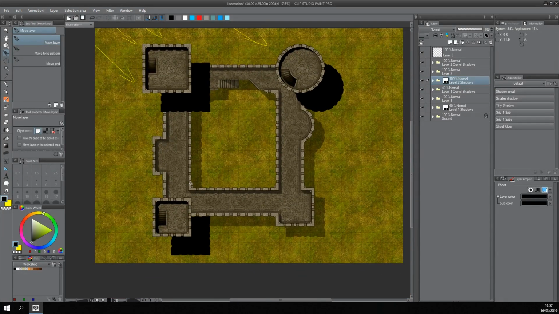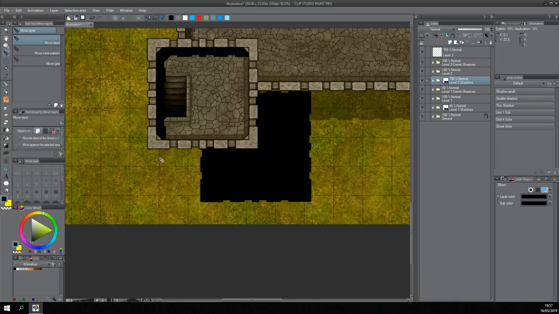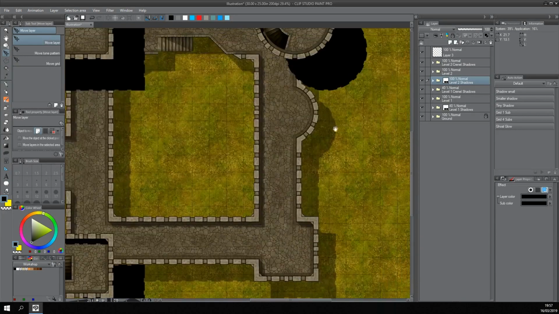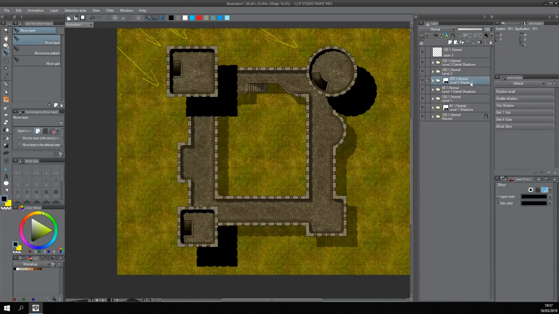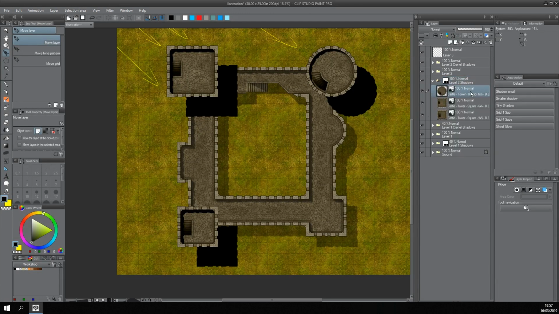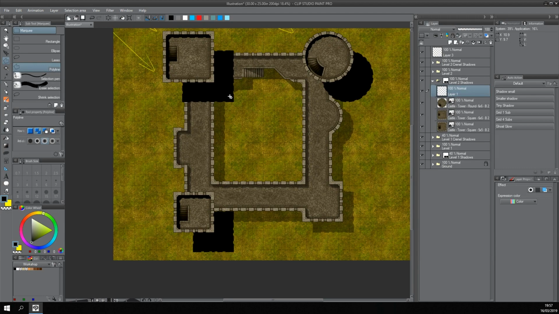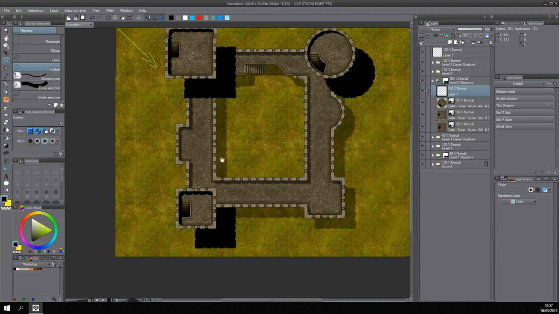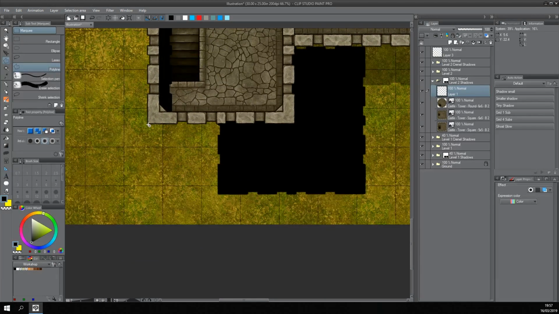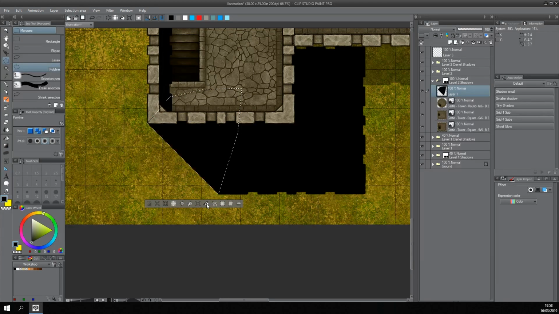Nice. And as you can see, this obviously is missing some pieces here, right? So what you want to do is open this group and create a new layer. Very easily go to marquee tool, polyline, and you just really want to fix these diagonals. So I'm going to zoom in here, click on this corner here. Holding shift is going to give you a diagonal line, as you can see. And I'm just going to connect these pieces and sort of do a shape like this and paint it black.